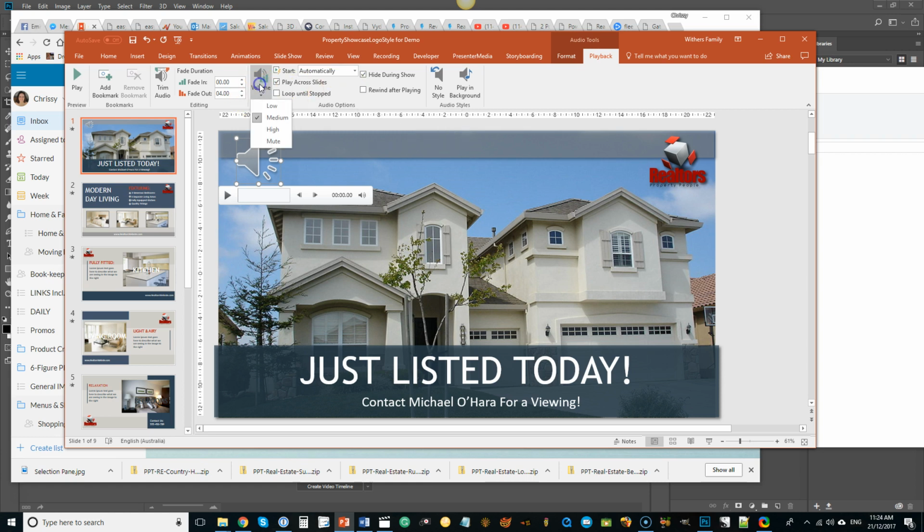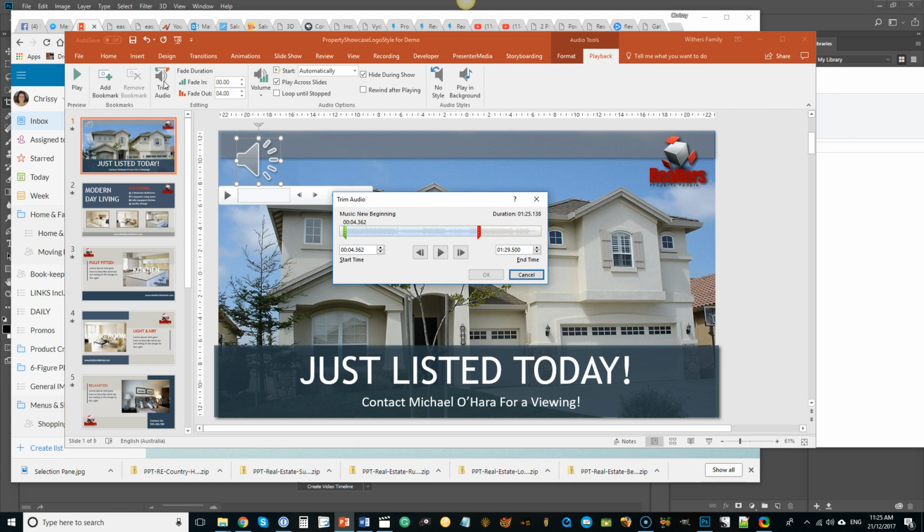Here you can change the volume. I usually stick with medium. If you want to do any fade in or fade out, you can set those timings here. You can also trim audio by moving these levers left and right. I'm not going to do that on this occasion because I don't want to change the music.